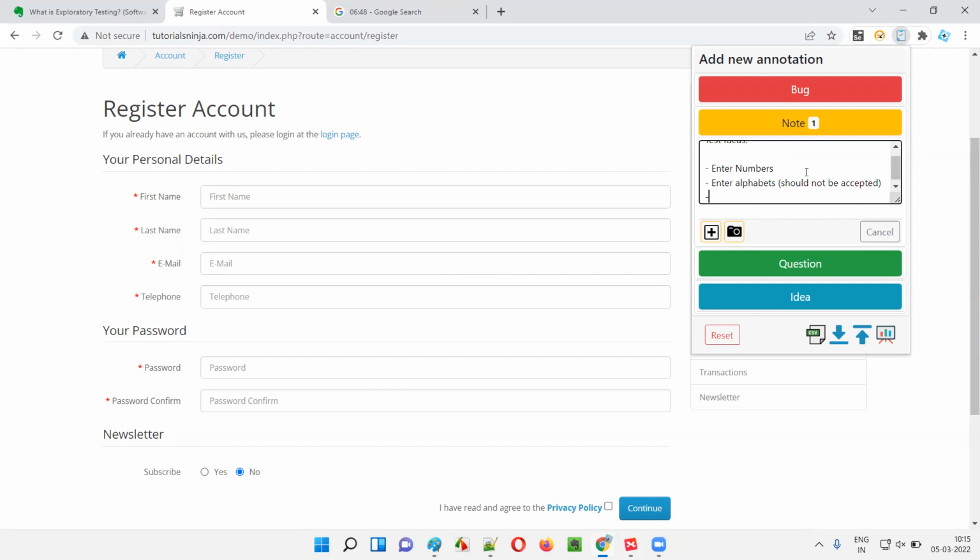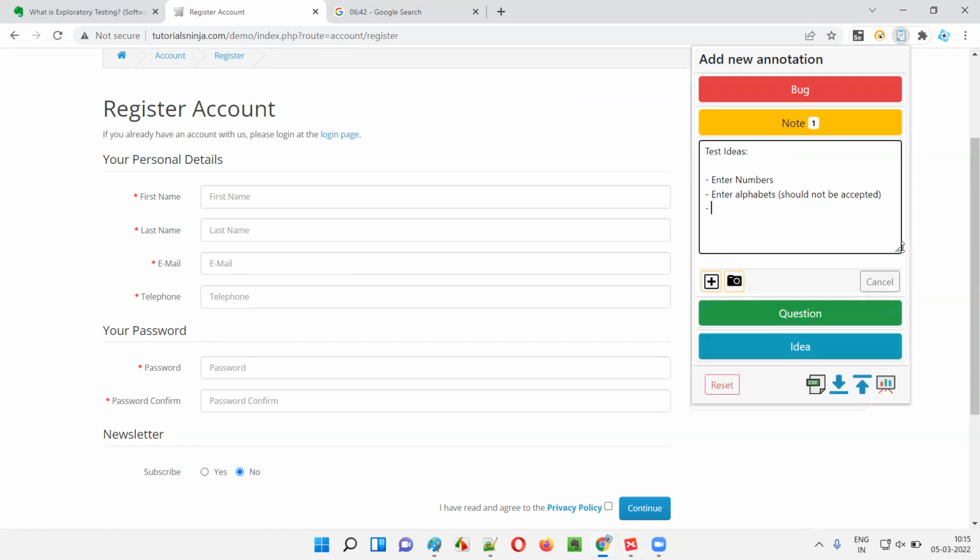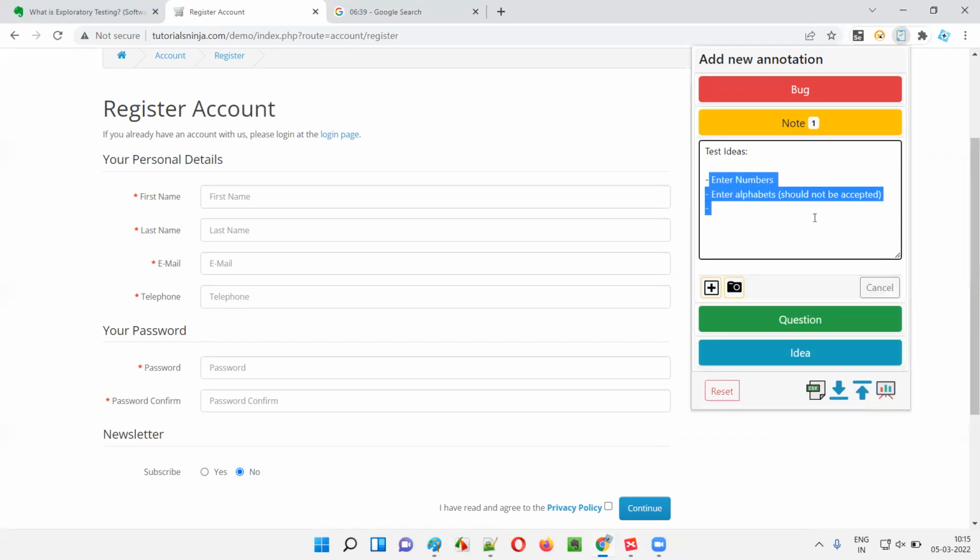For a few more ideas, I can spend a lot of time here and create more ideas, but I'll not do that, guys. Just on the fly, I'm creating them here. I'm planning and designing, guys. I'm planning and creating test cases. This test ideas concept is nothing but planning how to test, and I'm also test designing simultaneously. And at the same time, I'm understanding how the telephone field works.